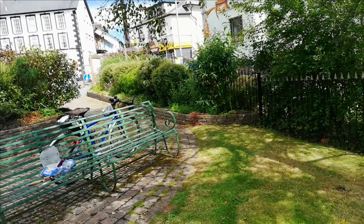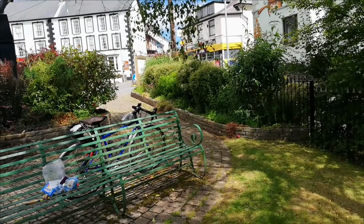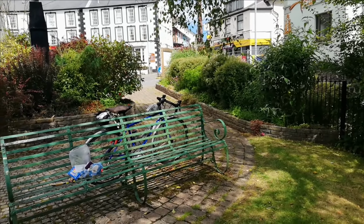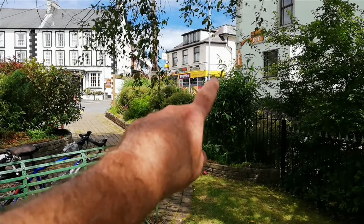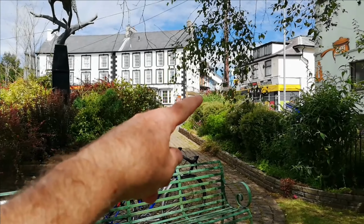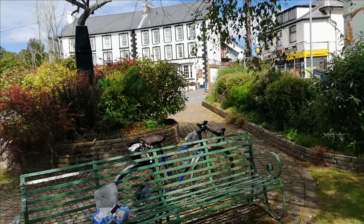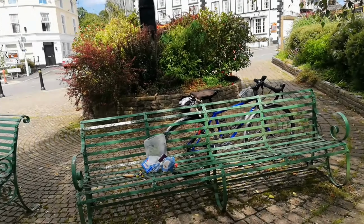The last few miles into Llanwrtyd Wells was not particularly steep, but it was rolling, and by the time I got here I was sort of ready for a fizzy drink and some chocolate and something sweet, as well as my sandwiches. I got to the Premier store there and it's closed for good by the look of it. It's got all barricades on it. Went back up to a garage which has got a little shop attached to it, but their till is not working at the moment and they've closed the shop. They're just not taking any money because there's an engineer in there. Why they can't take any money I'm not quite sure, but hey, it's one of those days.